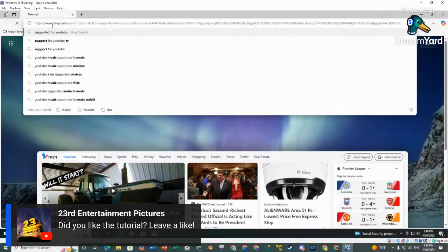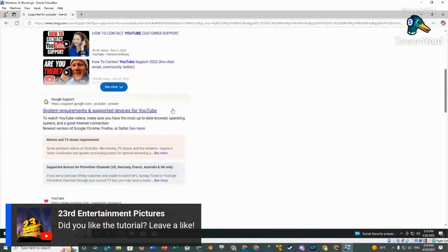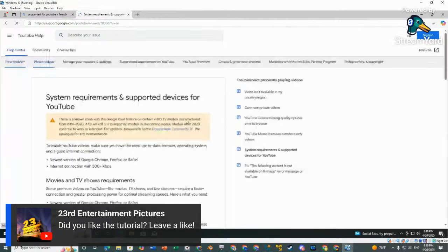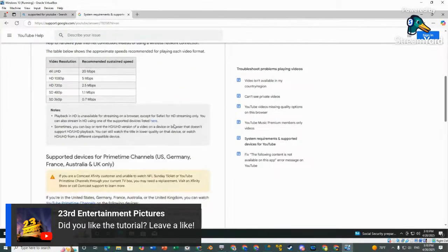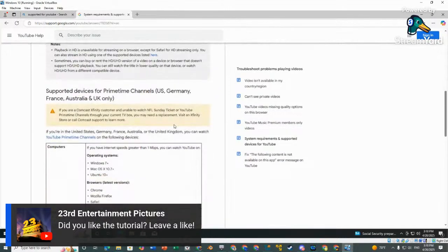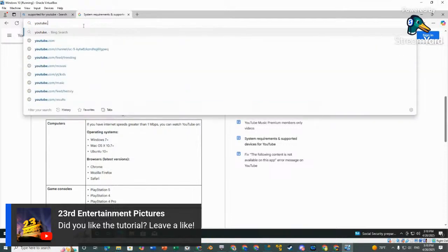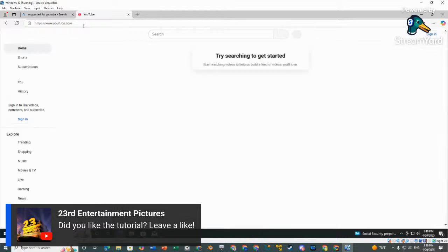For YouTube, if you select that, you will see the supported devices, which features all the lists with Google Chrome, Firefox, or Safari. You should be able to load and watch YouTube videos. That should work fine.